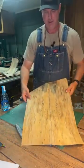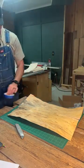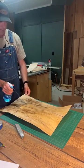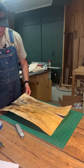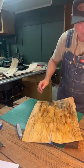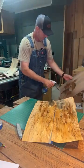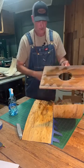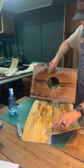So then there's your book match. All right, put a little naphtha on that, and then I want to show you what my plans are with this. It darkens up real nice. See how it looks? Tell me if I'm wrong with a walnut body. What do y'all think? Can you make that out? I think that's going to be spot on.